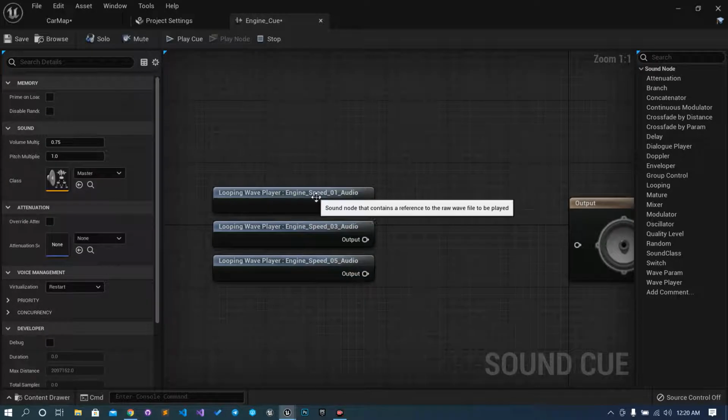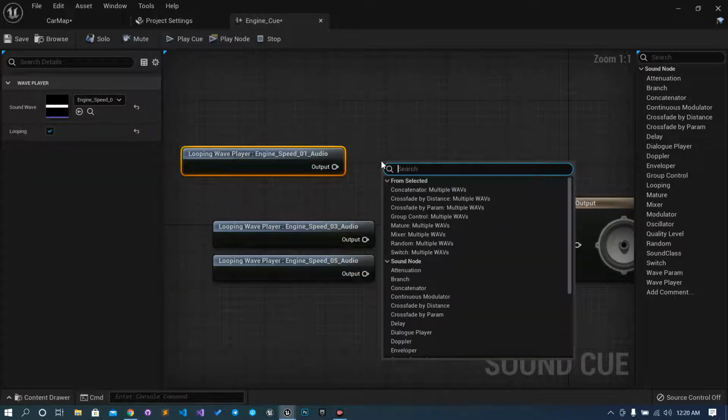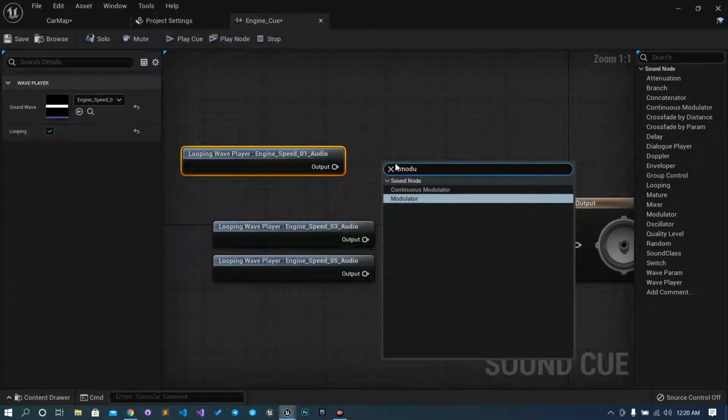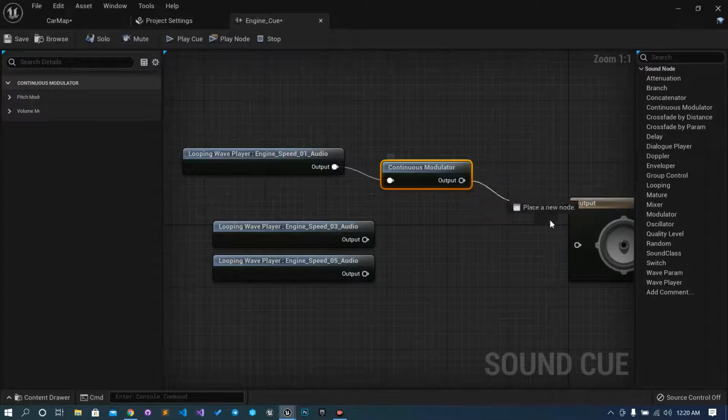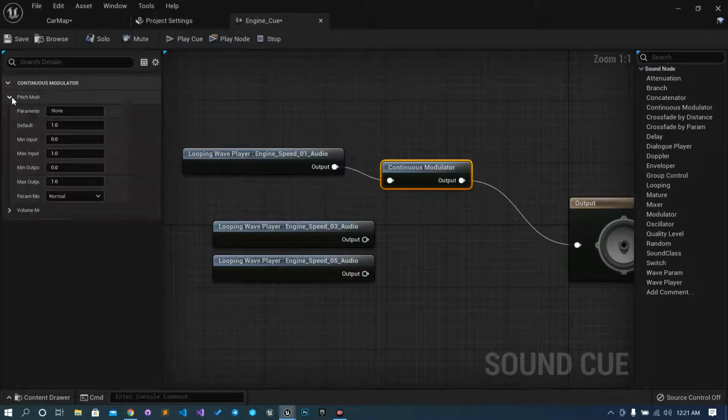Next thing is we do have a node called modulation, and we will use continuous modulation. And what is it? If you want to change the pitch or the volume of any audio, we use the modulator. Let me show you. If I plug it here, I'm not touching the volume, and I will play. First, let me go through these options.